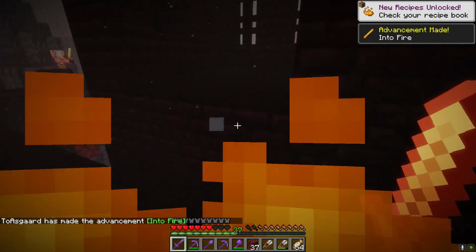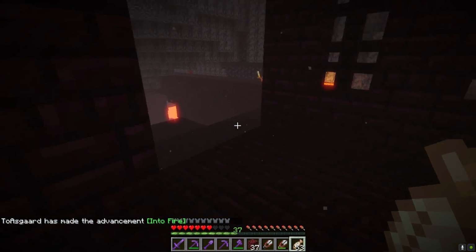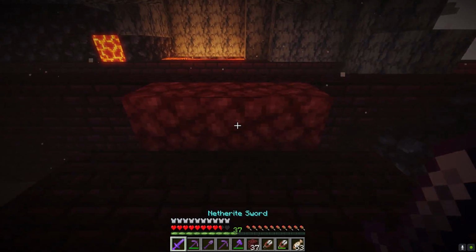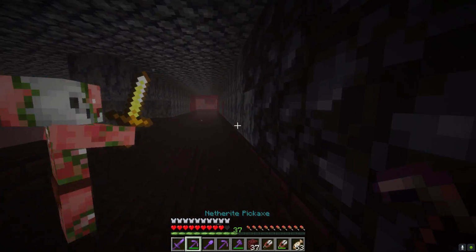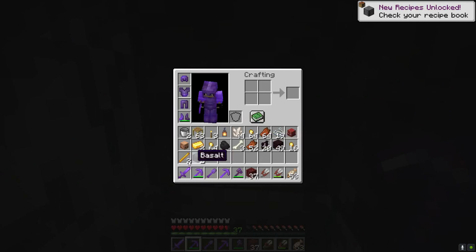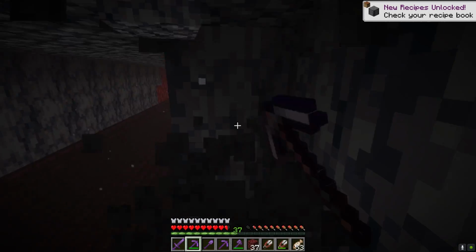And we got the Into Fire advancement. There we go. Now we can make brewing stands. Of course, I've got a bunch of them just from exploration. But in here, we can get ourselves basalt. And I want this stuff bad.